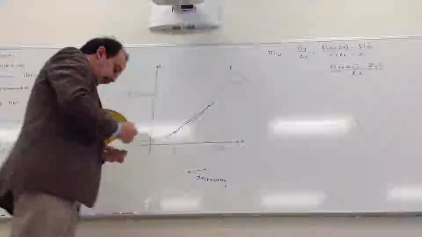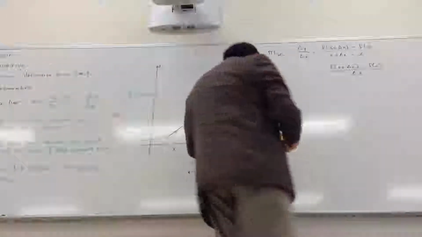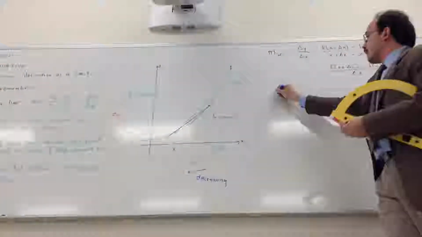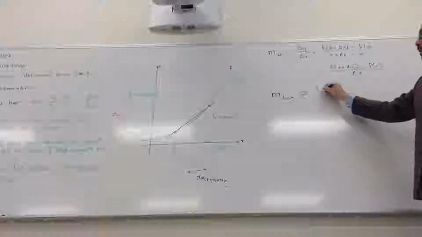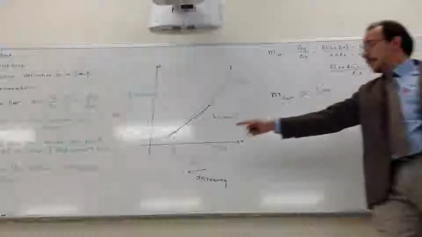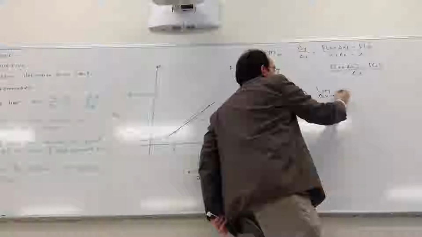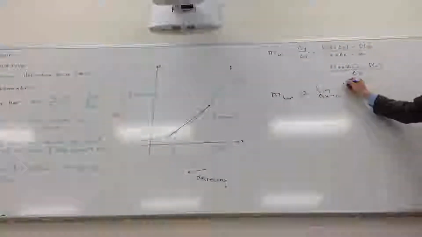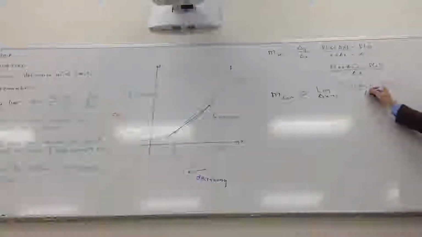Okay, so at the end, this red line becomes a tangent if I apply what? If I apply a limit. So my slope of the tangent line, not the secant, the tangent line is going to be approximately what? A limit. For a limit of what? Approaching what? 0. What do I need to approach to 0? Delta x. Not x. X is the value. Delta x. So delta x is going to approach 0. Of what? Of this? So the limit of f of x plus delta x minus f of x over delta x.